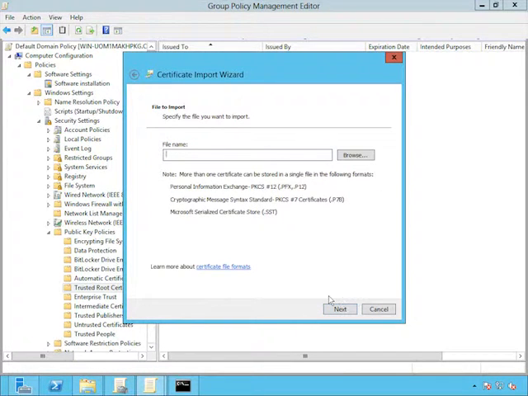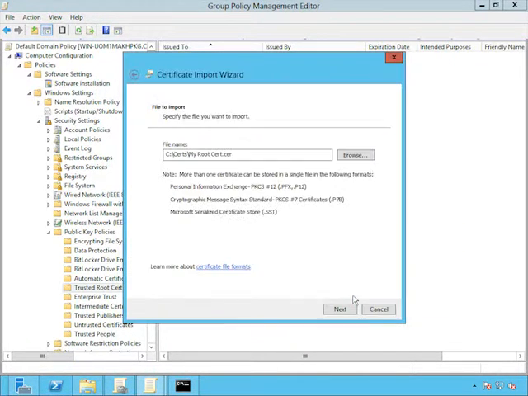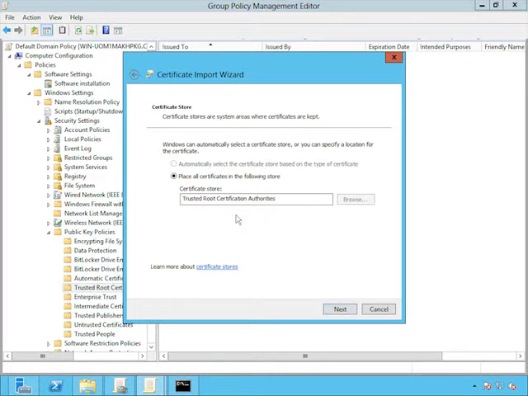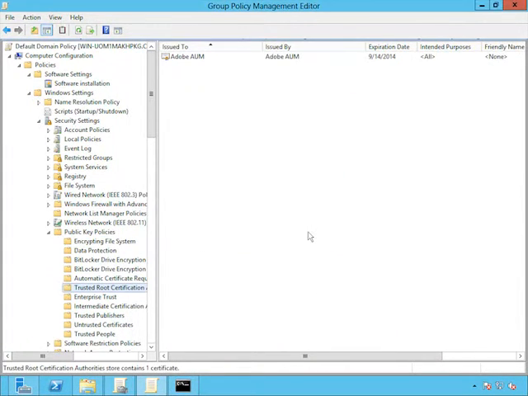So as you can see, I right-clicked Trusted Root Certification Authorities and then picked Import. Now I'll just get their certificate. Basically, you'd ask your developers for their certificate and they would give it to you. It'd be in a file like this, and then you'd run it through this certificate import wizard and store it in the Trusted Root Certification Authorities node or the Trusted Publishers node down here. You basically just accept all the defaults and it imports it. And now, after this group policy applies to your client computers, they'll be able to run the sideloaded apps that you install through the software installation.